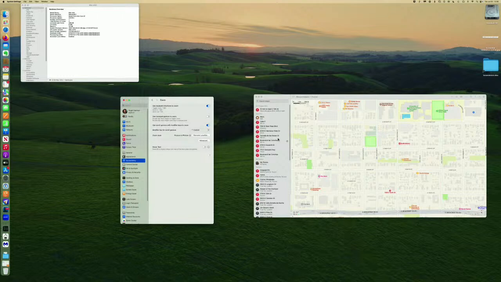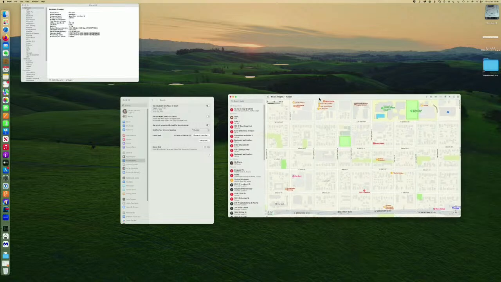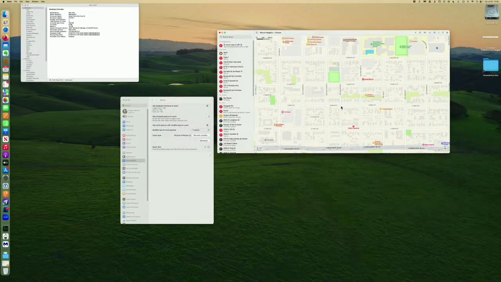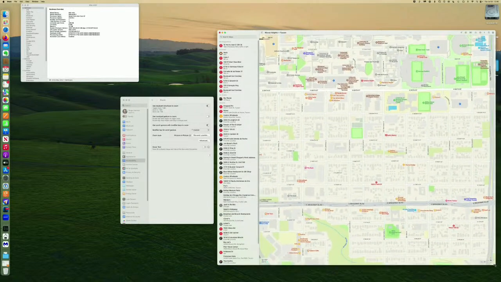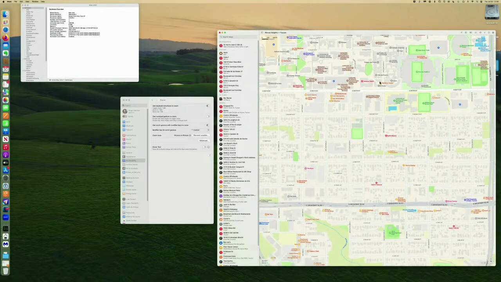Okay, so I activate that by going to the window that I want to be in. In this case it's maps. Let me make that a little bigger. And so here I am, and we're here at the university.